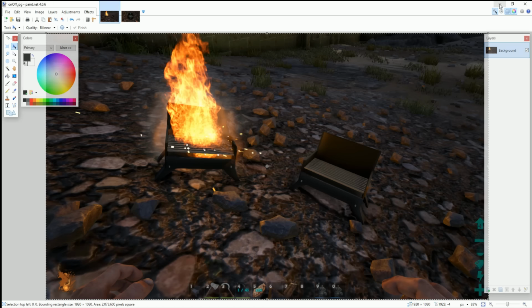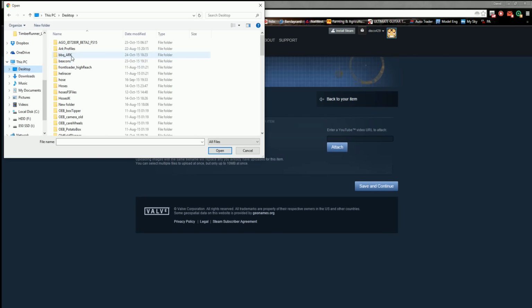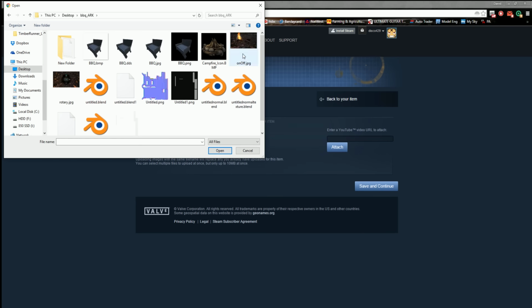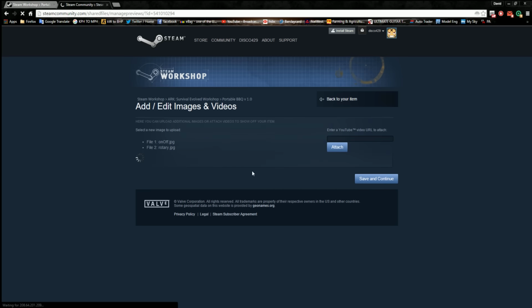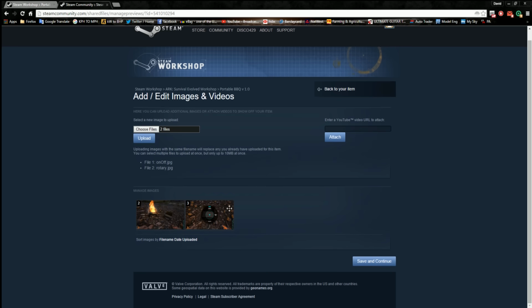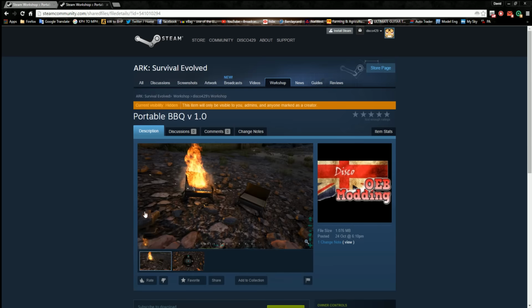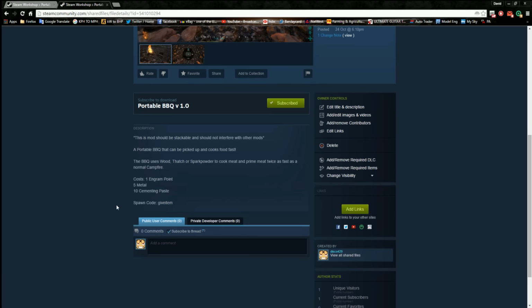Right, so we have the images saved. Choose files. Desktop. Barbecue. On, off and rotary. Open. Upload. Let it do its thing. Cool. Save and continue. Yeah, there we go. Beautiful. So it works. We have better images.